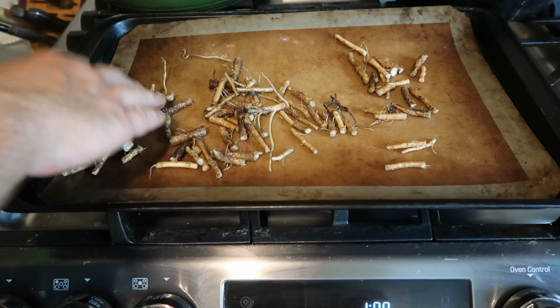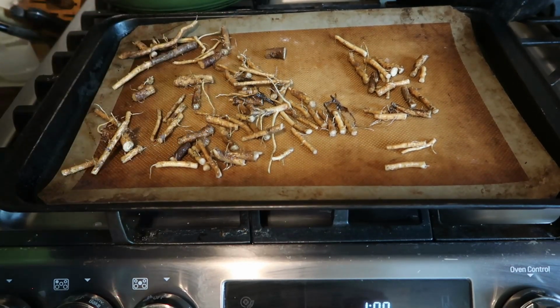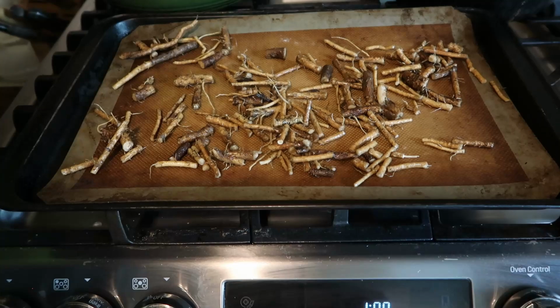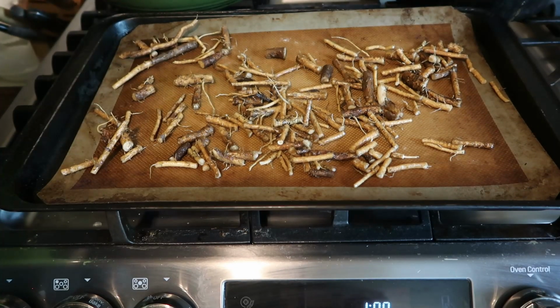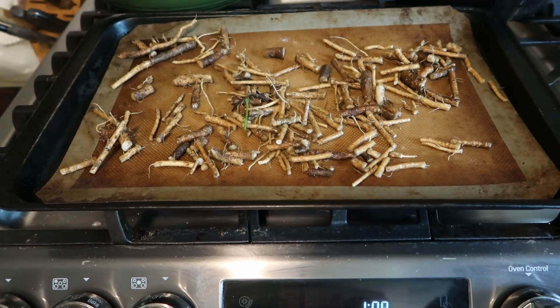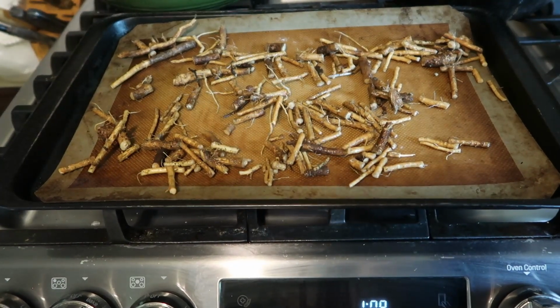We're going to be dehydrating these in the oven at 200 degrees Fahrenheit for 1.5 hours. After those 1.5 hours, you're going to up it to 300 degrees Fahrenheit for 30 more minutes. They should, at that point, be both dried and roasted, so you'll be able to pull them out of the oven and grind them.